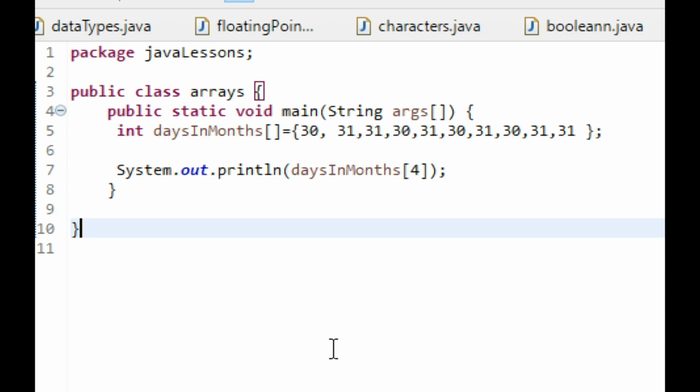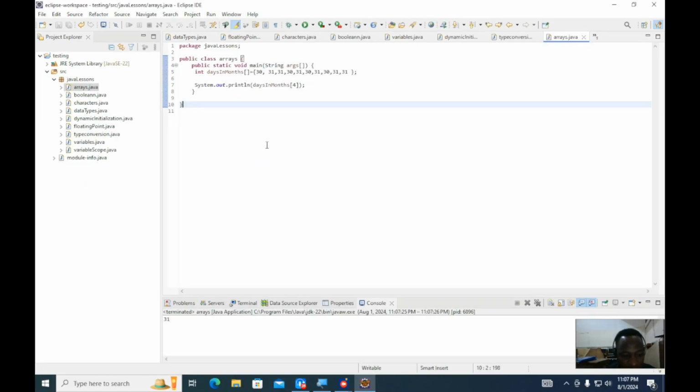I don't know what is happening, so let me zoom in that way. I need to see what the issue is so that I can fix it. It's giving me 31.